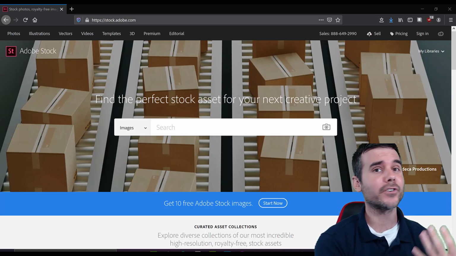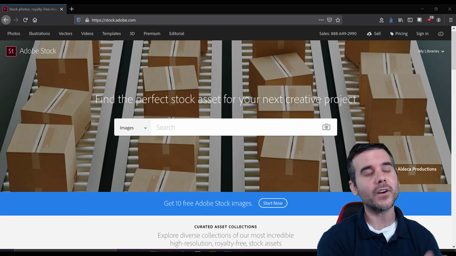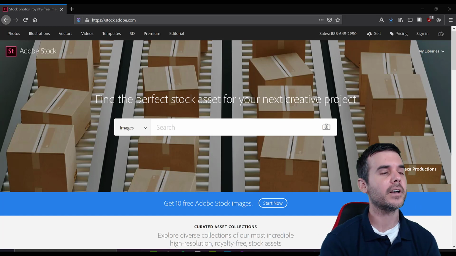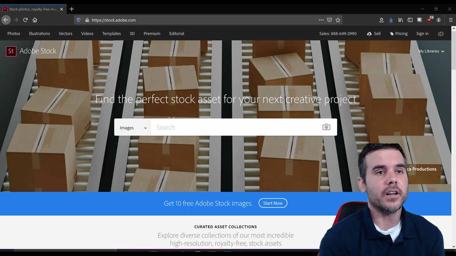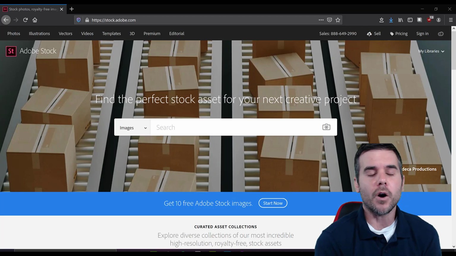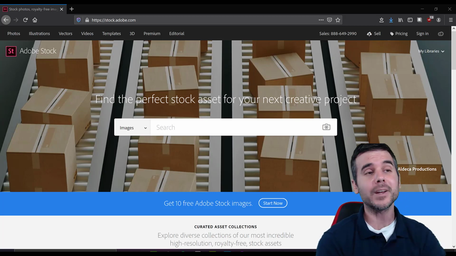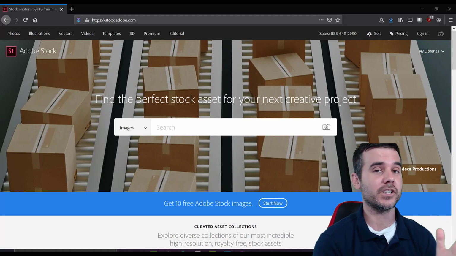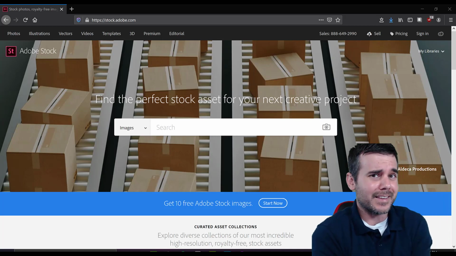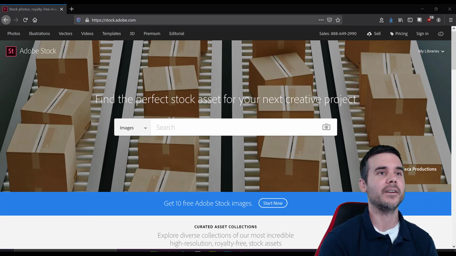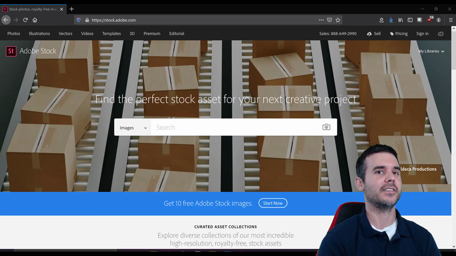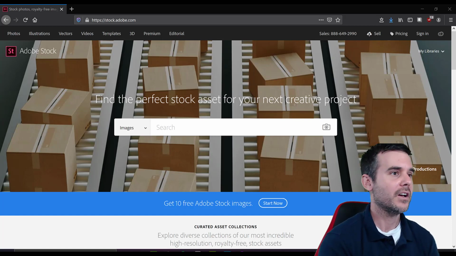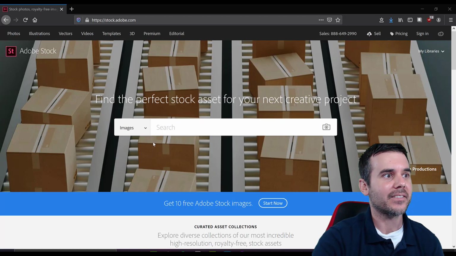So I usually turned to Adobe Stock when I did this, and I started having some fun playing around with the stock and really seeing all the stuff that they have. I just wanted to show you some of the cool stuff. I was pretty surprised when I searched some of the things, and we're going to have some surprises today because I'm going to search some random things and see what Adobe Stock is all about. Okay, so let's have some fun with Adobe Stock and see what kind of assets it really has to add to your project.